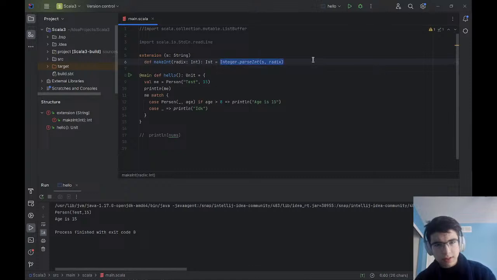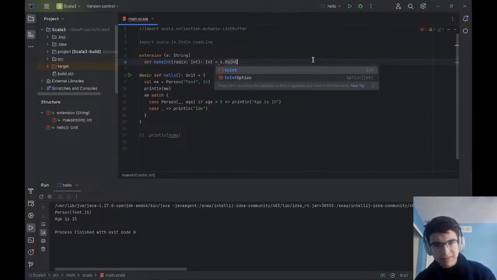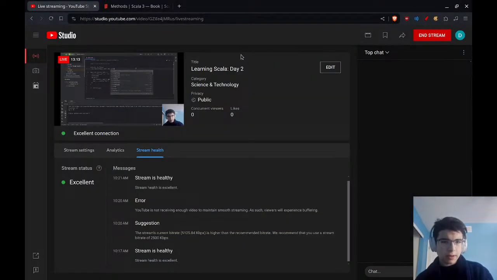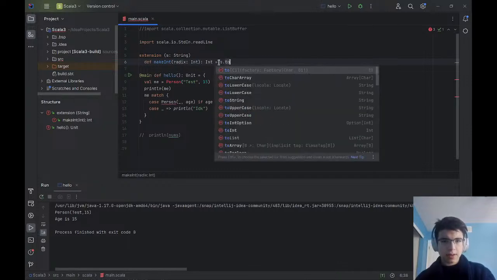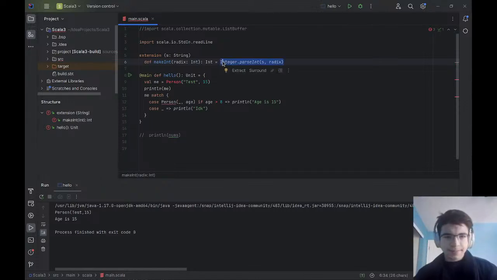Right, but that doesn't include the radix. I honestly don't like that they name it option. I think it should be called maybe, and then you would have s.toInt maybe. That just seems more reasonable to me than calling everything option. But whatever.